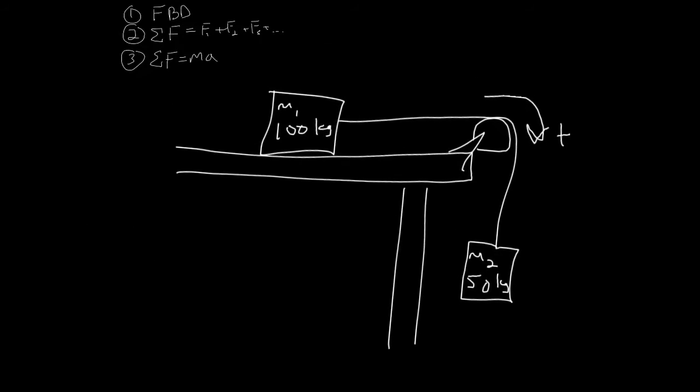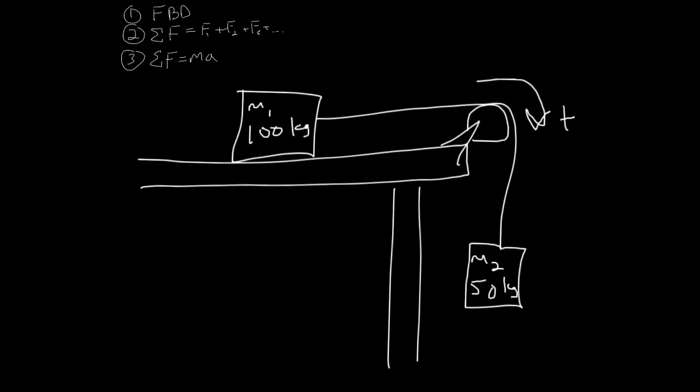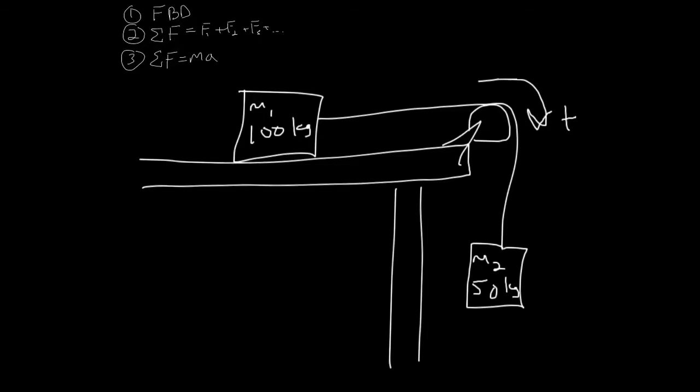Let's add some forces to our free body diagram here. Let's do those in red. So look at the mass on the table. It has mass, and anything that has mass is going to have weight. So we have m1g pulling down. That's the weight, but it is sitting on a table. So I'm going to assume that there is a normal force here, and I'm assuming the table's not breaking and it's not launching the mass off the table. So these two are going to balance each other. The normal force and the weight on the table cancel out.